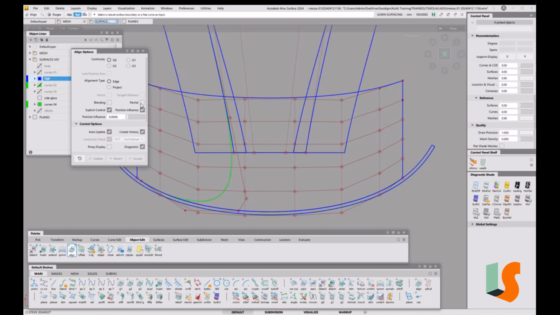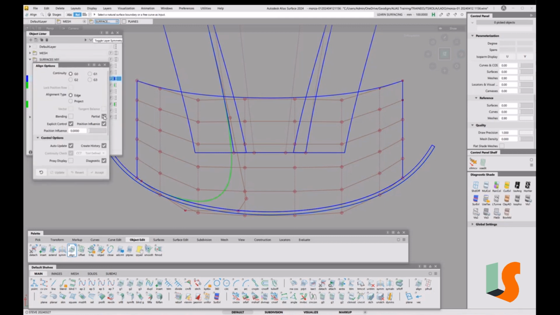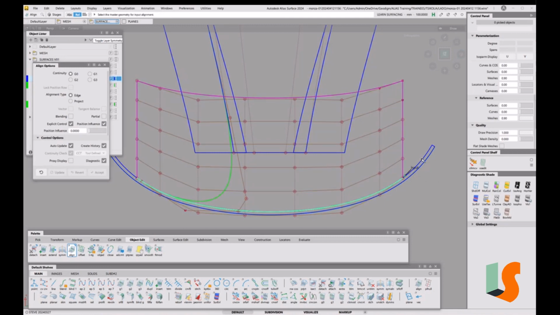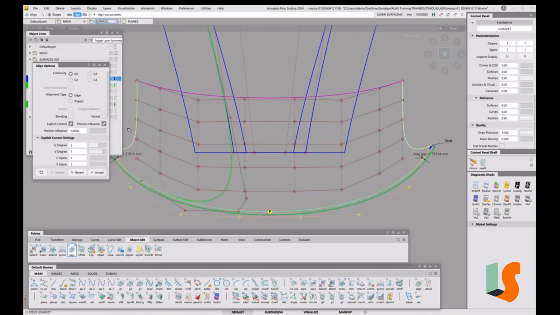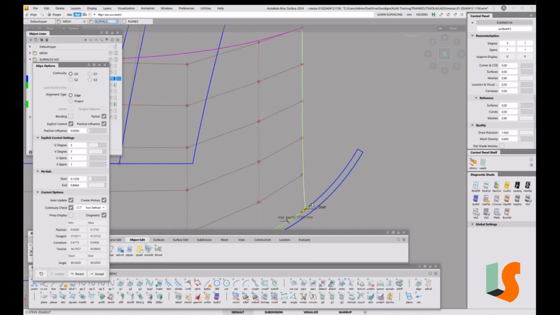If you've got create history on, it doesn't actually matter whether you forget or not, because I'm going to show you. If I just go and pick that, oh, forgotten partial edge, you can just say partial because you've got history on. It's the auto update rather than history, to be honest. So auto update, you always want that on in every single menu you've got. Always put that on.